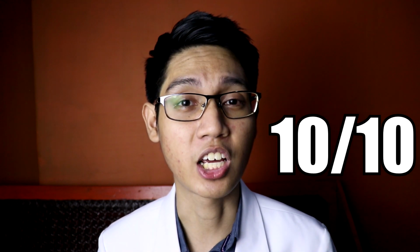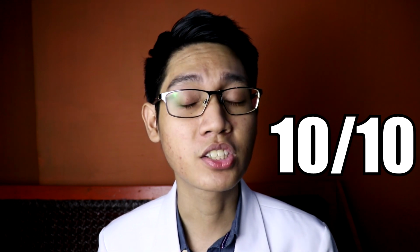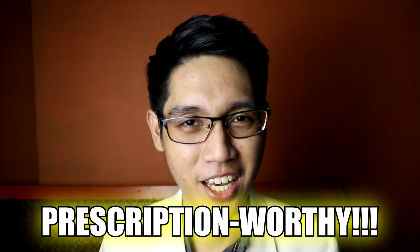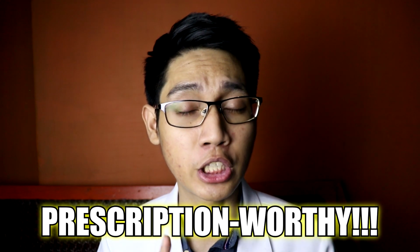For the versatility of this fragrance, I'll rate this one a perfect 10 out of 10 because it's a very versatile scent, perfect casual scent, perfect signature scent. And for the sillage, I'll rate this one an 8 out of 10 because it leaves a decent scent trail. So for my overall rating of Eau Sauvage Cologne, I'll rate this one a 7 out of 10. The final question is: is Eau Sauvage Cologne prescription worthy? Definitely, yes!